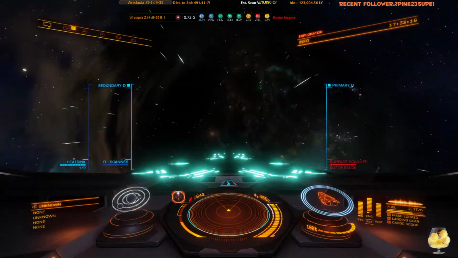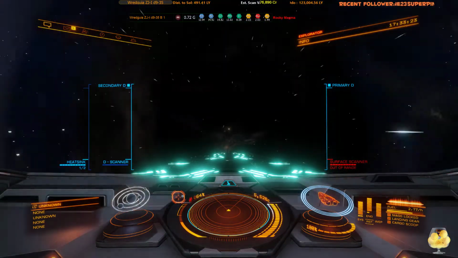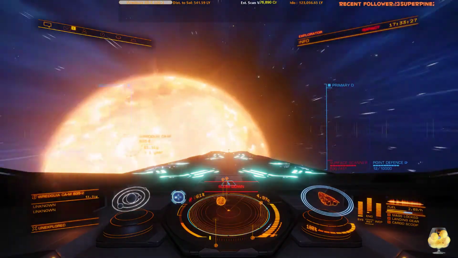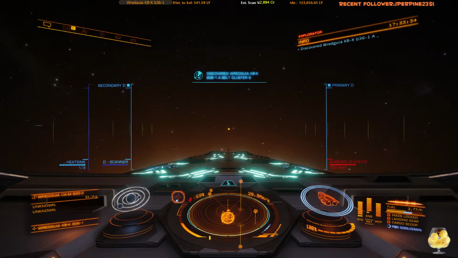Destination confirmed. Explorator is heading to the Raid Gaia KB-KB36-1 system. Information: arrival star is not scoopable. This is your first visit to this system. Explorator's fuel levels at 72%.